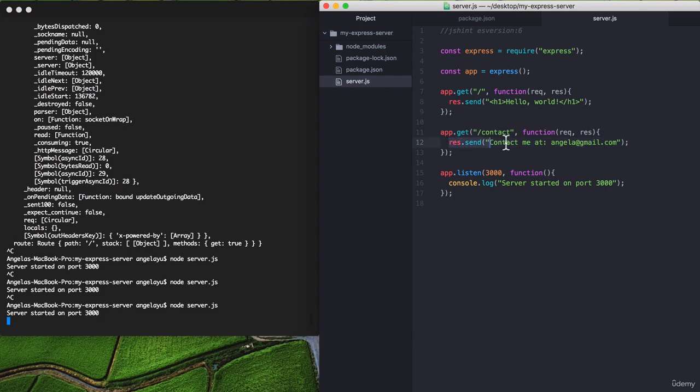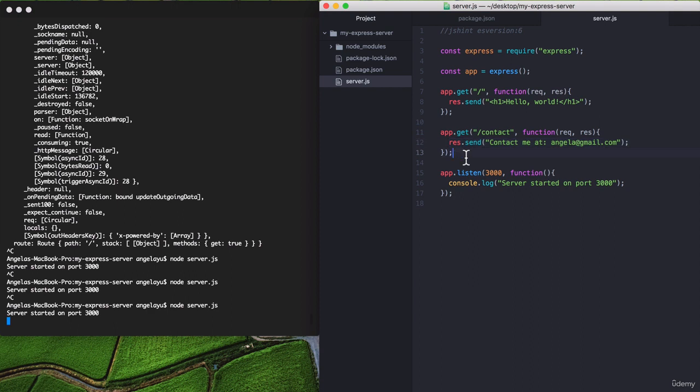And in that case, my server sends back the information where it says "Contact me at angela@gmail.com". And that's what we see on our web page. So you can specify in this scenario what should happen, in this scenario what should happen, and you can start setting up the code for a lot of different routes.